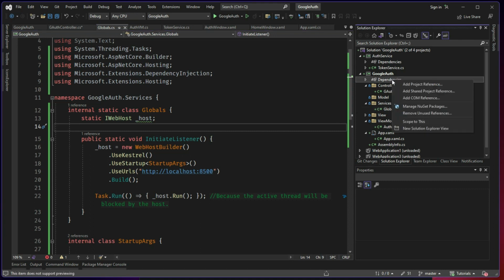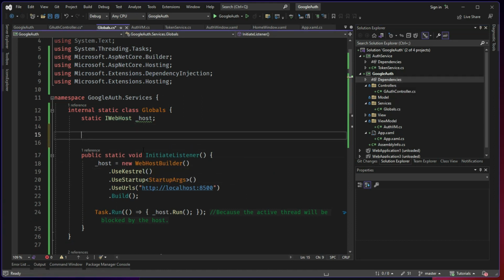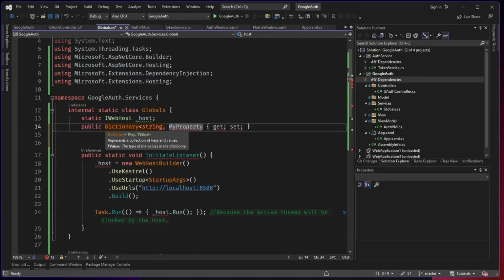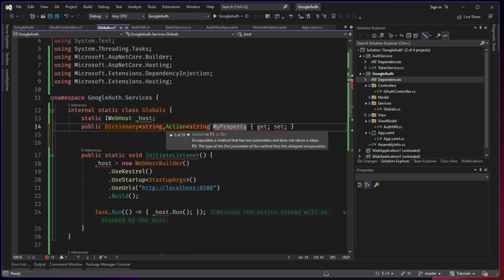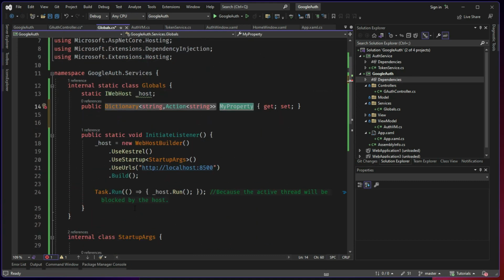Instead of going to an event bus or something, I will go with a very simple case of a dictionary. I will say prop dictionary of string, and I'm going to register a method which is an action which takes in a string, and say what do you call this, Google auth calls.